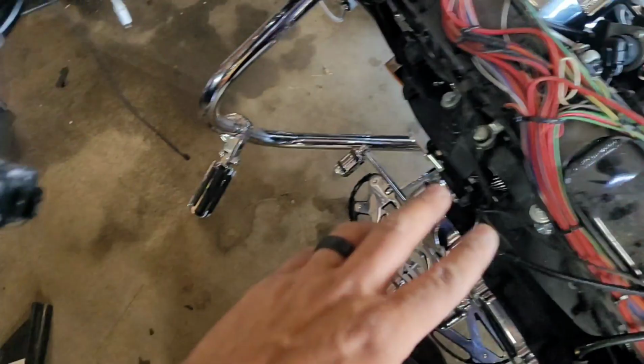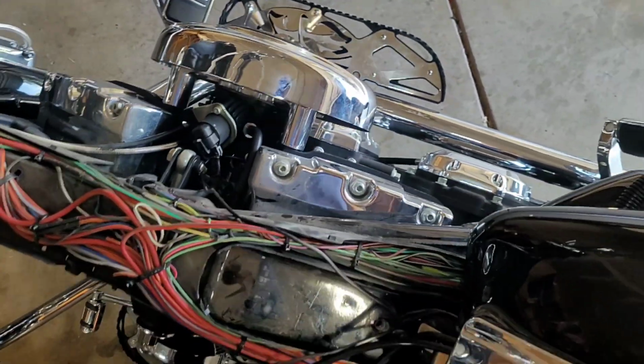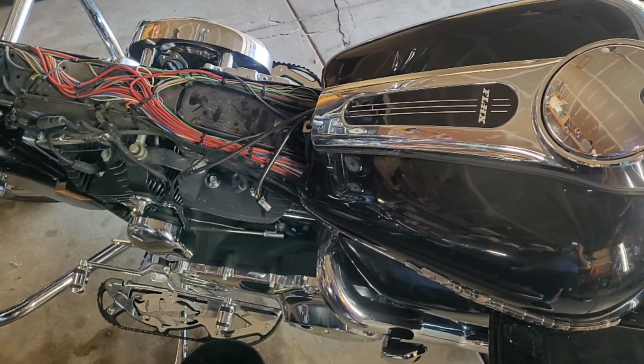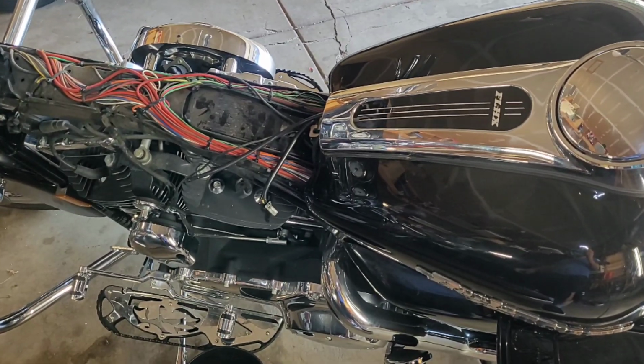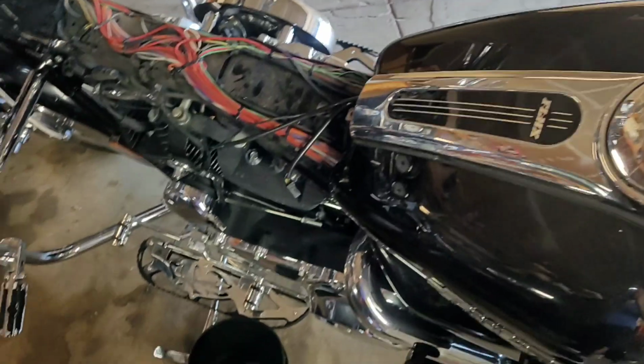I already took off the cover right here, so once we get the amp kit, we're going to be running the wires right here and then keep on moving at that point. So yeah, so far we're about, I don't know, 4 hours in, since I've never really taken this particular Harley version apart before. Other than that, this is where we are.